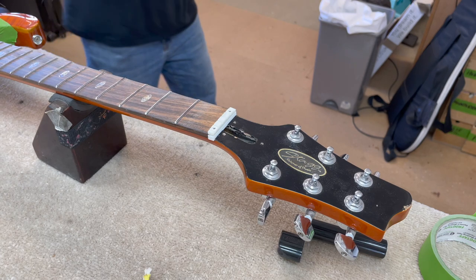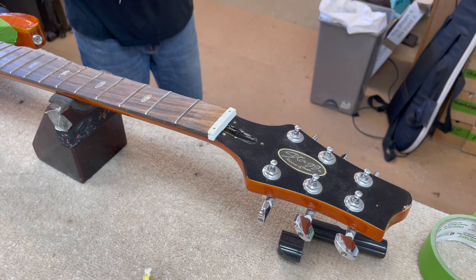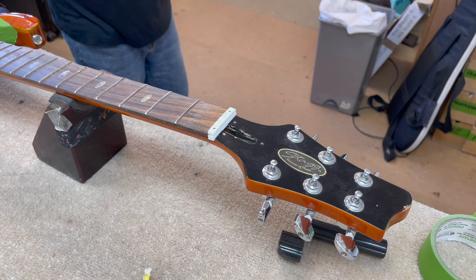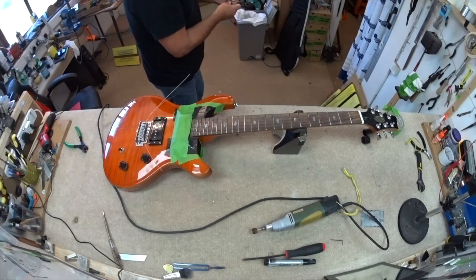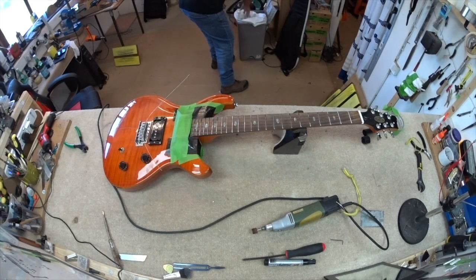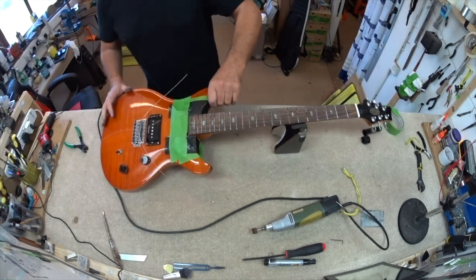Hate these strings, get in the bin. There's no leeway or margin for error, really. That's the only thing. Not in this case, but once in a very long while, you might get something that just will not do it, and then you might have to pull all the frets.